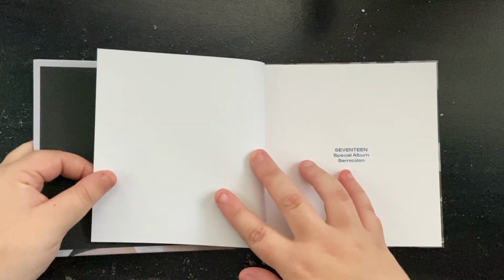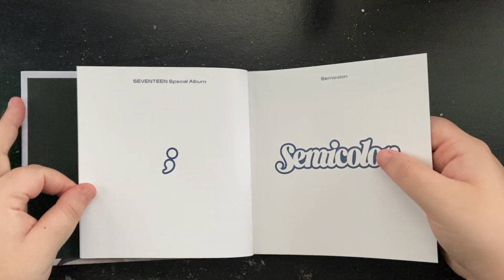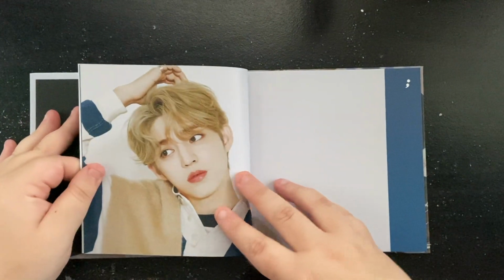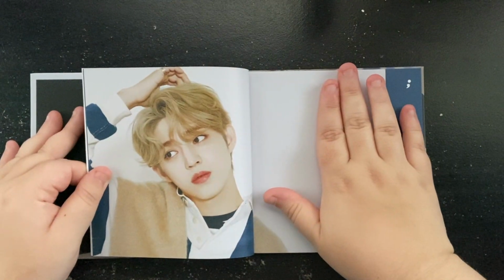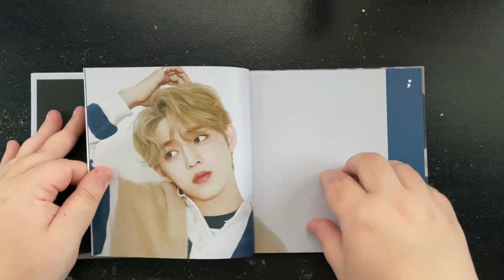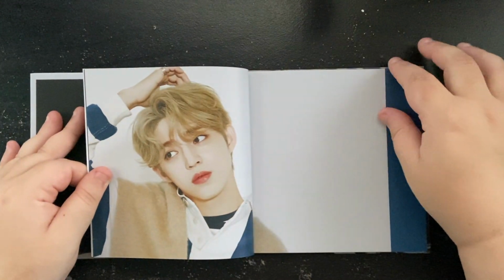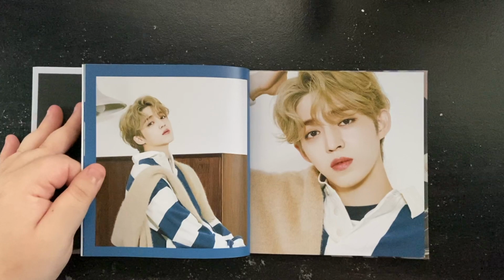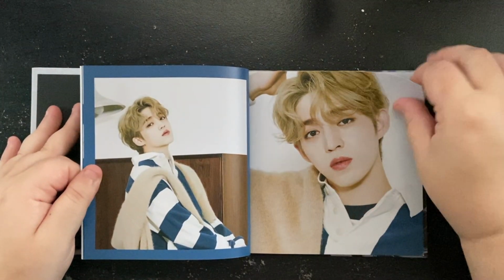I'm not ready for this photo book. Okay, I'm gonna talk about my favorite song off the album while we flip through this, but please know, during the entire flip through, I am going to be gushing about this man inside to keep you guys from hearing the constant blabber my mouth is going to expel as I look at this man. Oh my god.